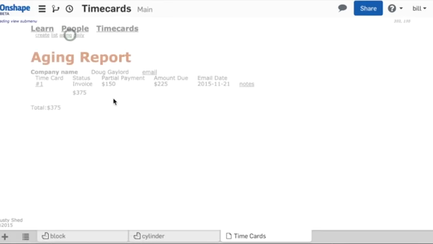On the aging report, it basically will show a partial payment, and it does keep track. You want to keep your numbers pure, and you want to keep them true. So there are mechanisms in here to handle partial payments, and to try to keep your books in order, and to explain to the customer what's going on with the amount of money that they owe you.